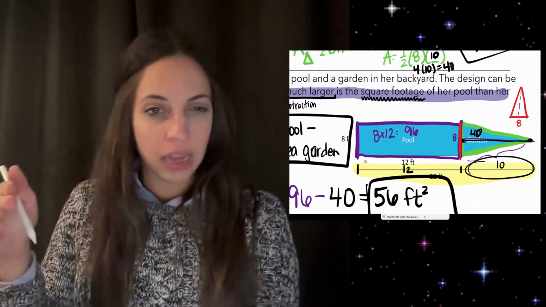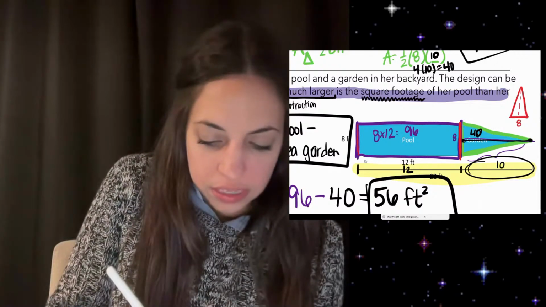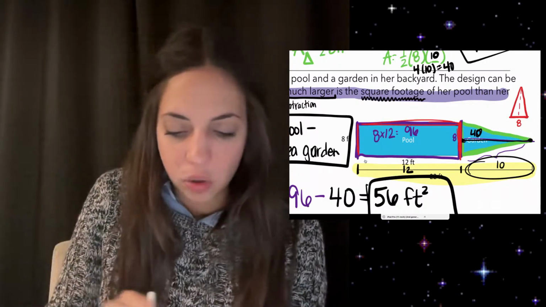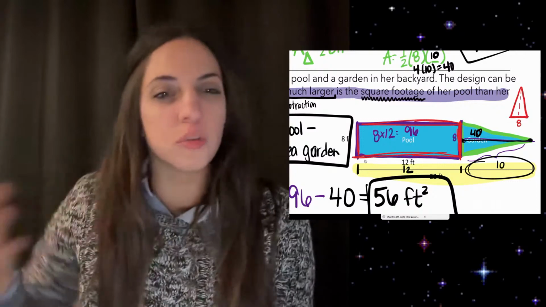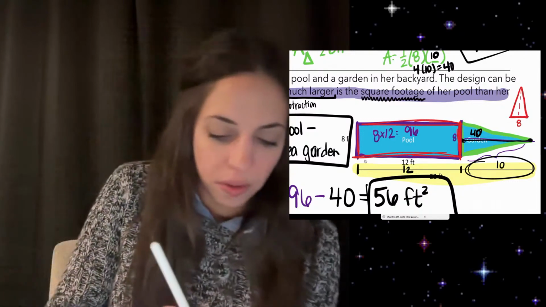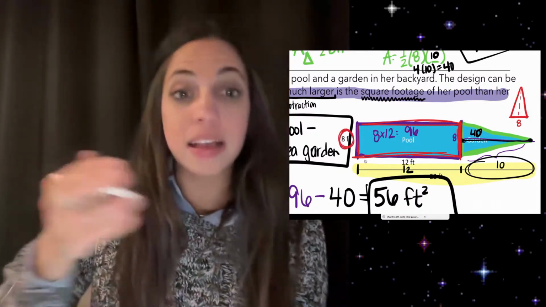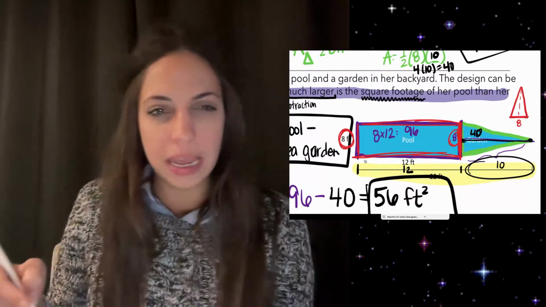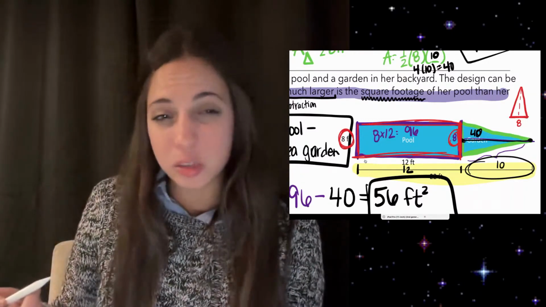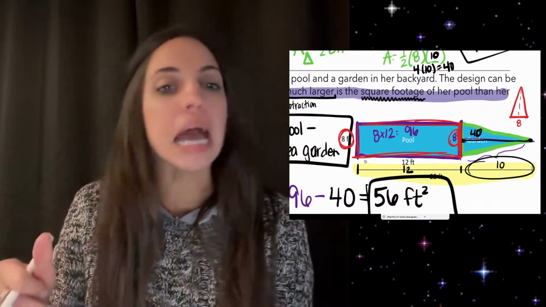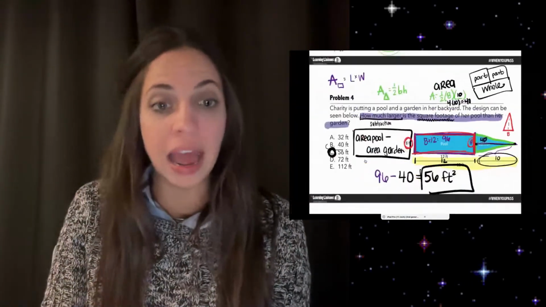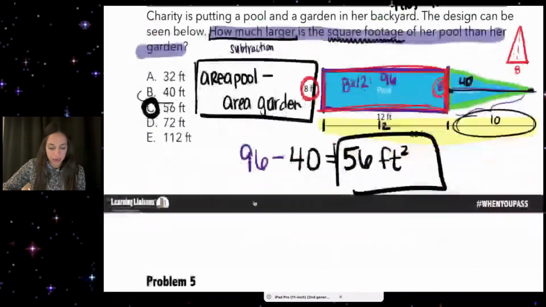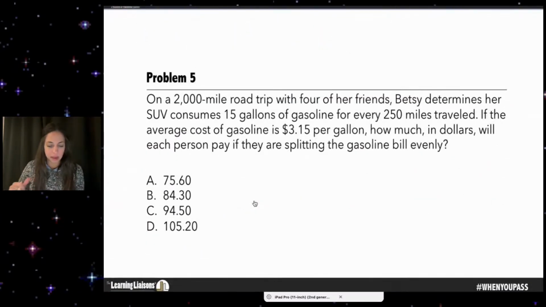And I know in a rectangle that this side is going to be equal to this side, and the top is going to be equal to the bottom. That's just the property of a rectangle. So if this side is 8, and that's something that they gave us, then this side is also going to be 8. I think that's what your question was. If it's not, please clarify, and I will come back to this, okay? All right, let's go ahead and keep going with this 2,000-mile road trip.